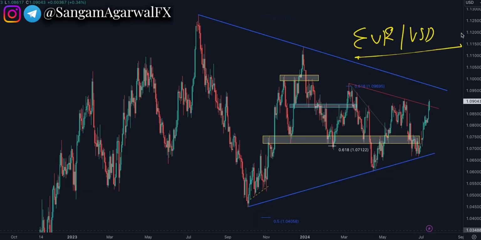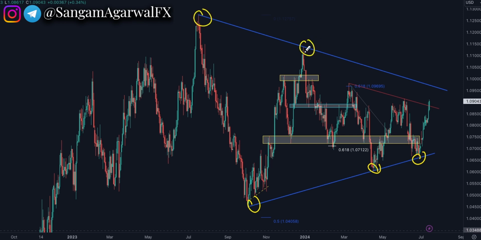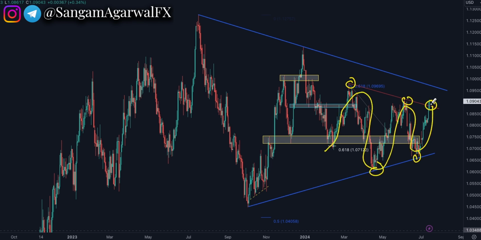If you see the euro dollar daily chart, it's just an inverted chart of Dixie. So we have this possible triangle chart pattern. Lower trend line already tested 3 times. If price goes up more, then you can expect a retest of the upper blue trend line. On the retest you can sell, but before that there is one more trend line, and this can be your possible triangle chart pattern. So Friday's closing is outside the trend line. If it is a fake breakout, price goes down again, that means the candlestick closes again below this red trend line, then this is your possible triangle chart pattern.